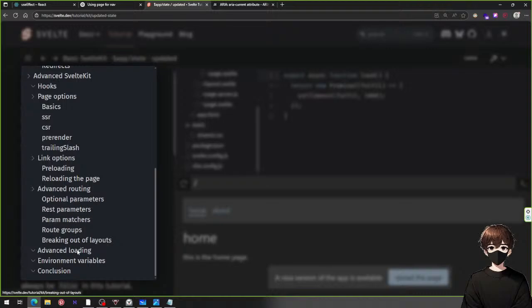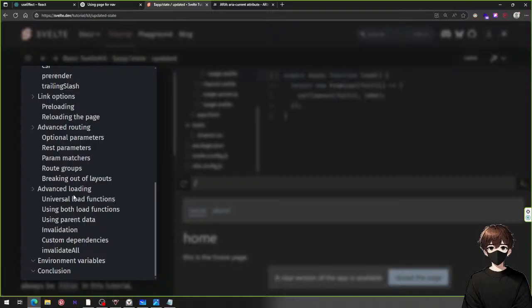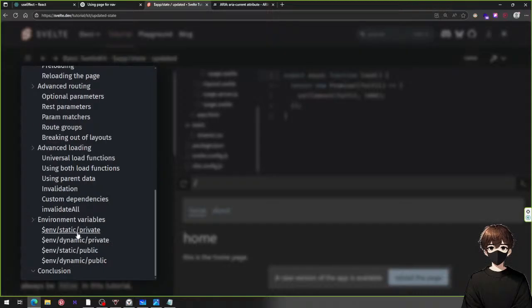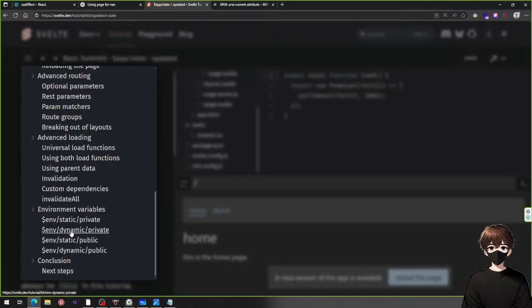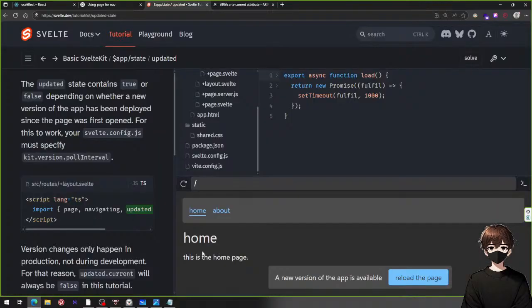Rest parameters. Breaking out of layouts, we also need to do that. Custom dependencies, no. Yeah, we do need to do that one, and yeah, okay. There's not a lot, maybe 2 or 3 days, and then we can start the app. So that's pretty great. It hasn't been too bad, right?